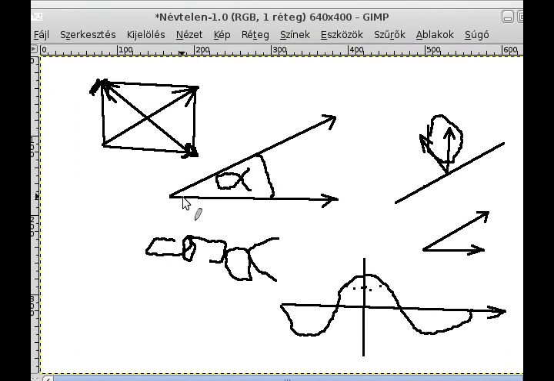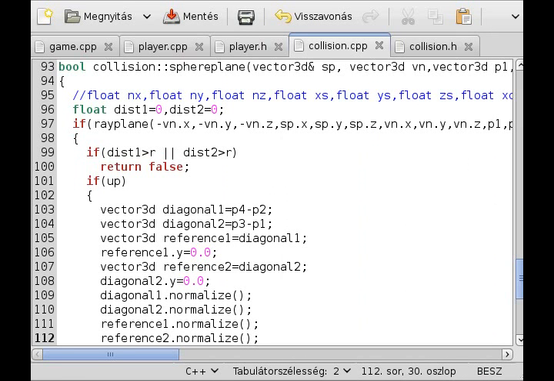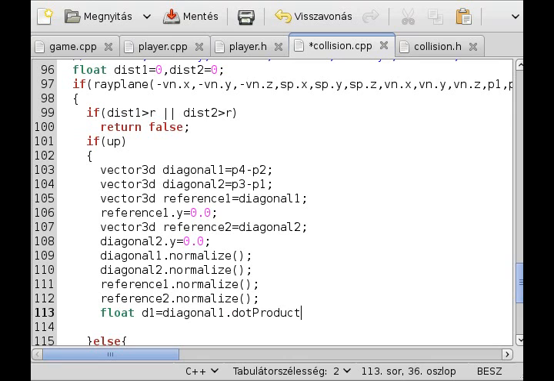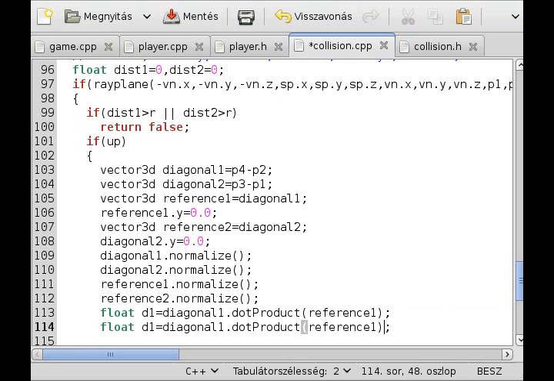So now all I want to do is get the angle between them, so the reference and the diagonal. To do that, I will use the dot product. So float d1, like dot product 1, and d1 will be equal to diagonal1 dot product. This is the dot product which we have defined in the Vector3D class. The dot product is basically multiplying together the corresponding components, so x components and y components and z components, and adding these together. Okay, so diagonal1, reference1. Similarly, I do it with the other diagonal. It's not necessary to do it with both diagonals, but I will do it with both, so the result might be better.